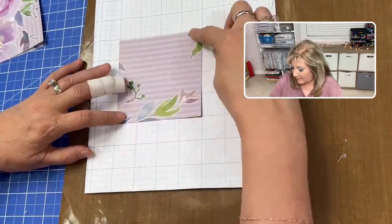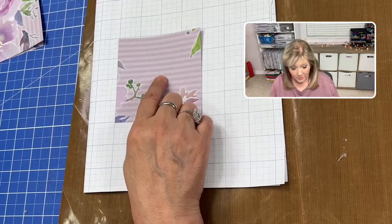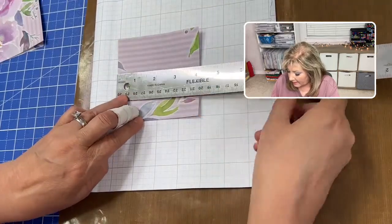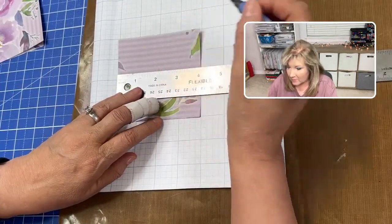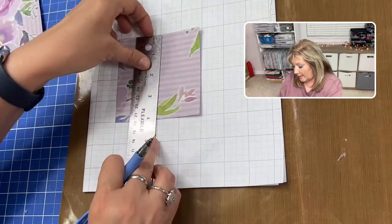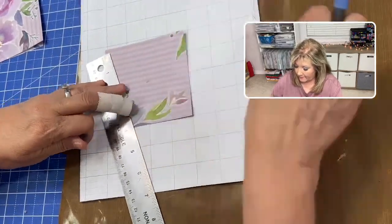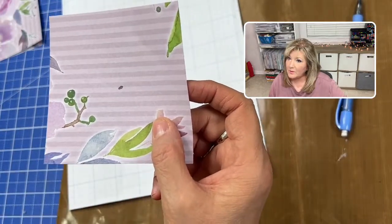This is a 4x4. You can see with my graph paper here. What you want to do is find the center of your paper — you just need to cut your paper into a square and then find the center. I've got a ruler here. Since it's a 4-inch square, I'm just going to take a pencil and mark where 2 inches is going across, and then up and down mark where 2 inches is. Then we'll see where they intersect — right here would be the center. I don't want to fold it to get the center because I don't want that crease in my envelope.